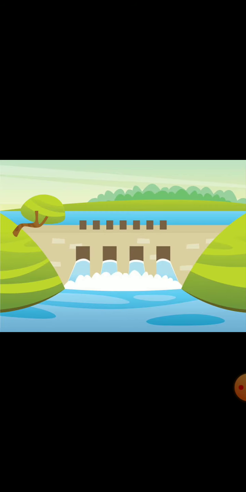Now let us talk about dams. What are dams? We all know that dams are water reservoirs which store water. But what is the thing necessary that we seek to build dams? Here is the answer: large dams are not only used for storage of water and not just for irrigation, but also for generation of electricity.